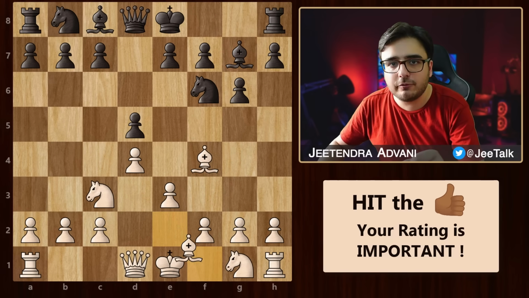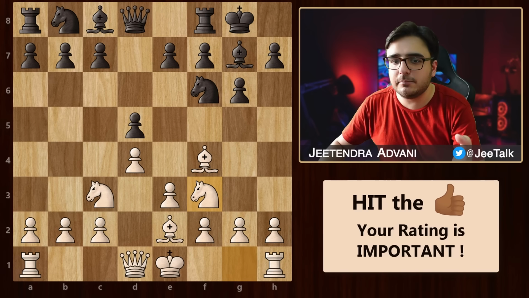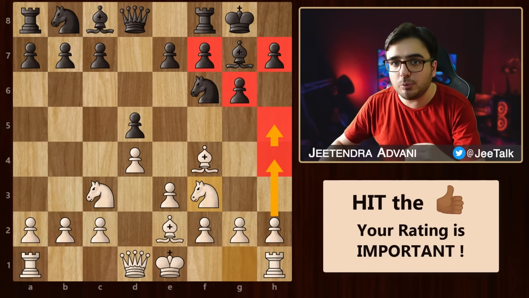In this kind of a variation, your focus will mainly be on the king side. You can activate your knight and bishop and even try to push h4, h5 to remove the king's defenders and then play this in an aggressive manner. Basically, there are many ways you can tweak the London system to play it to your strengths.